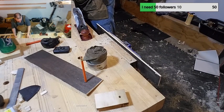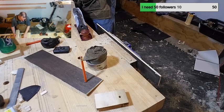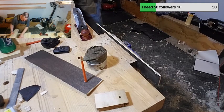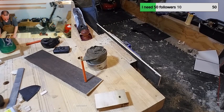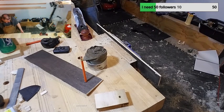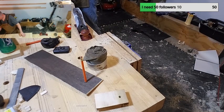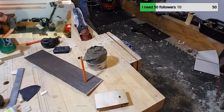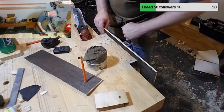All right, before we get too far ahead of ourselves, let's see if it actually fits yet. Not expecting it to. More from this side, so it fits over here, but not over here.